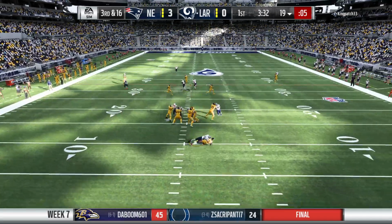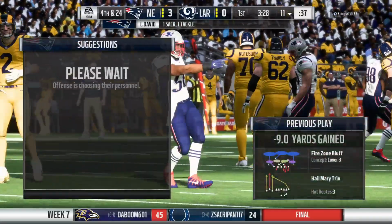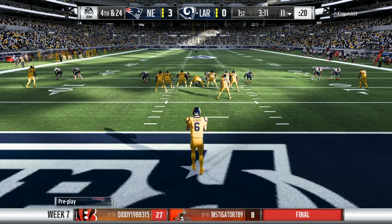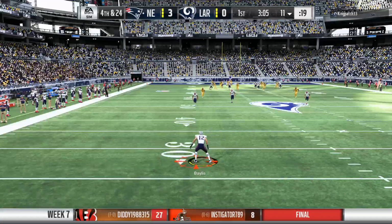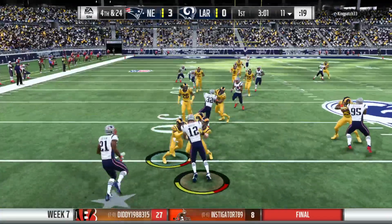Third and long. It's Ryan. And he goes down. It's a Patriot sack. Levante David in there to get him for a loss of 9, and that'll lead to fourth down. And just a single punt for him in the loss last week as he sends this one away. Fielded just inside the 30.